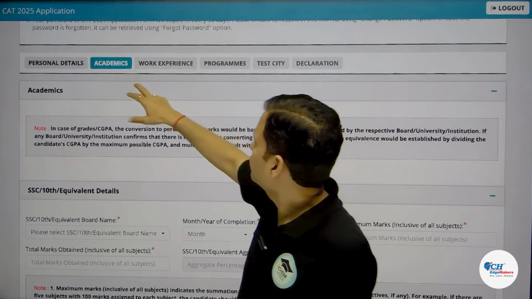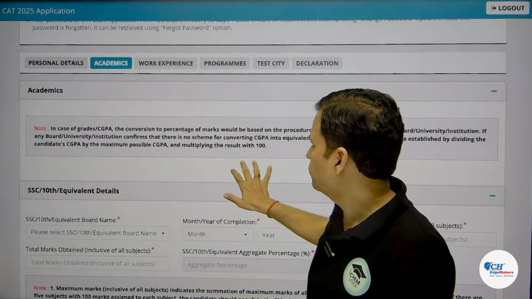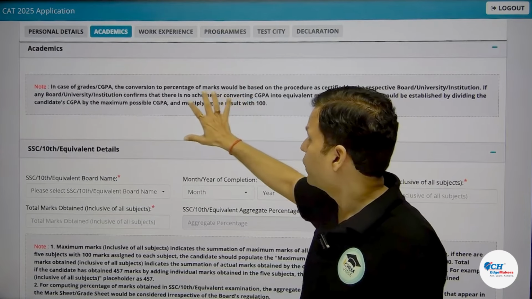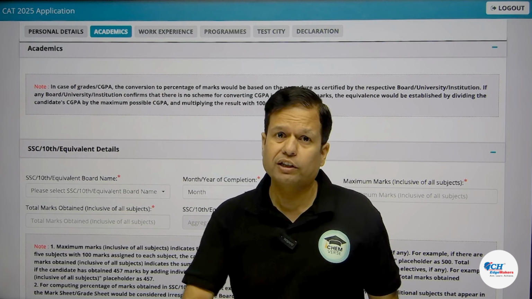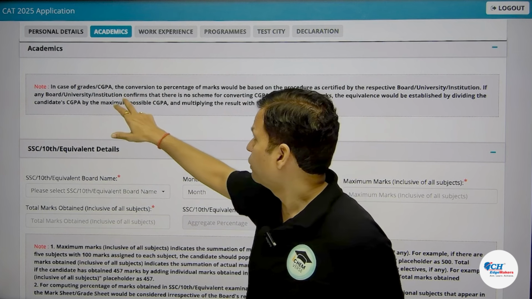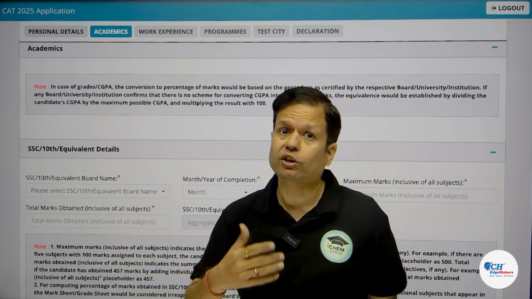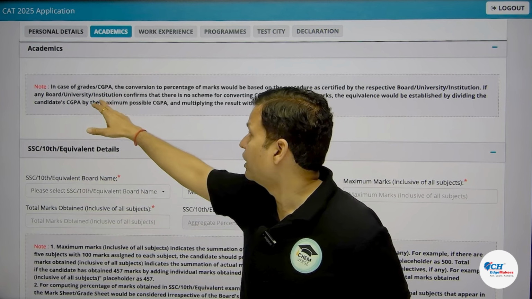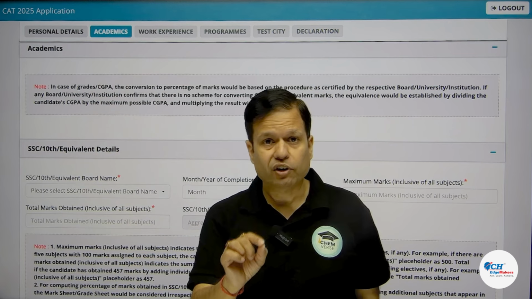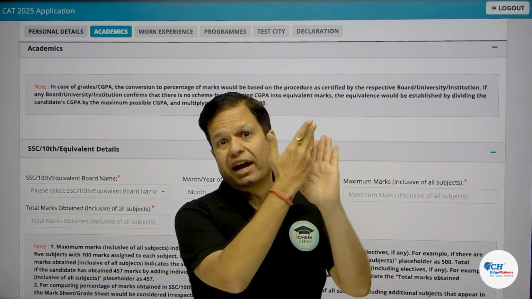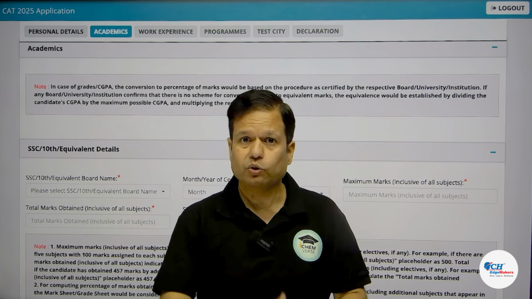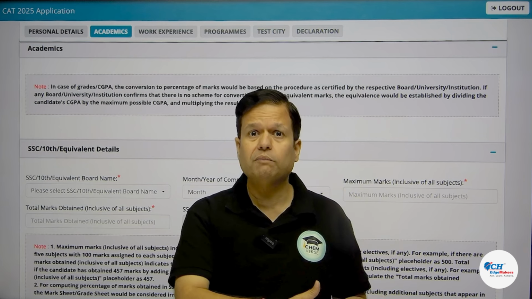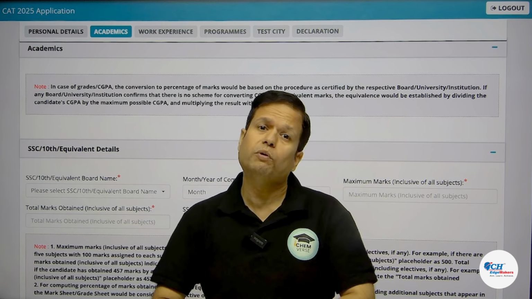The second thing is you have to fill academics. If your 10th mark sheet, especially normally it happens in 10th mark sheets, you have CGPA, or let's say in your graduation mark sheet, you have grades or CGPA. Then first, normally on the backside of the mark sheet, you will get a conversion formula so that you can convert your CGPA or your grades to percentages.